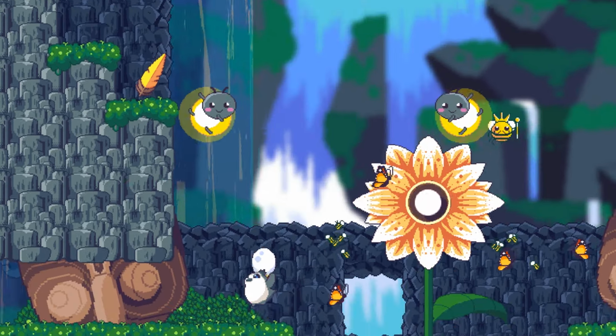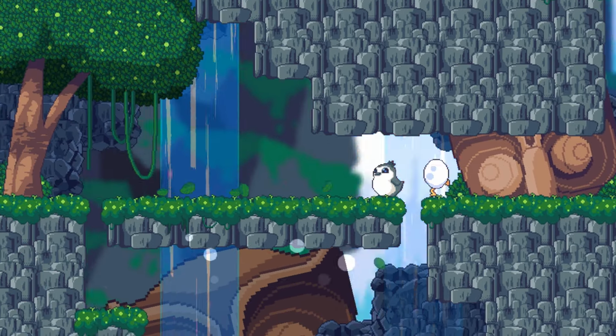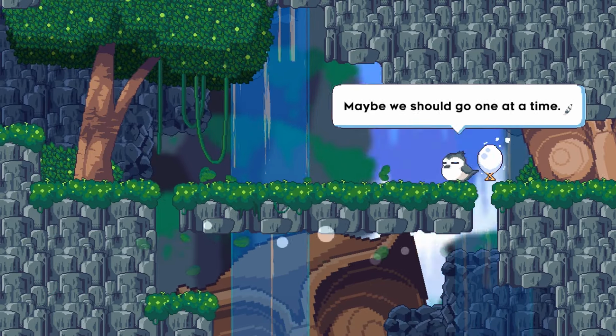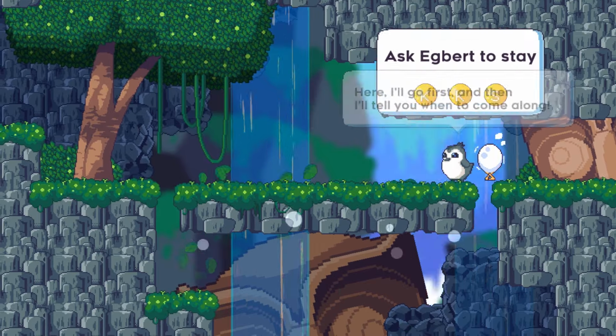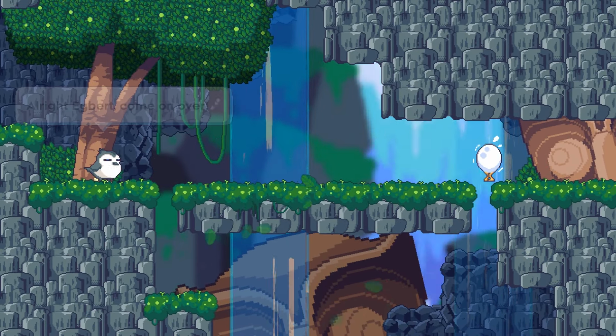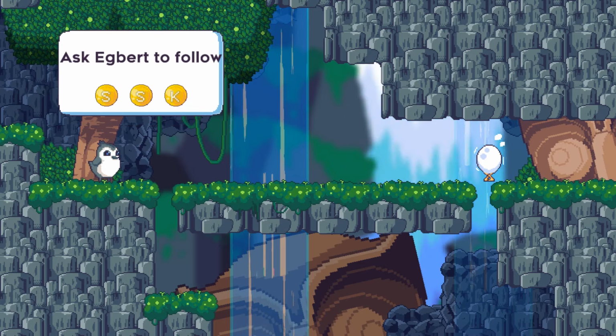Oh, he's going to jump on our head again. Oh. All right, we got to... Whoa, wait. The ground here looks unstable. Maybe we should go one at a time. Here, I'll go first, and then I'll tell you when to come along. Okay, so ask Eggbert to stay. We gotta jump across. All right, Eggbert, come on over.